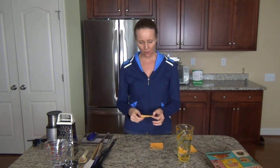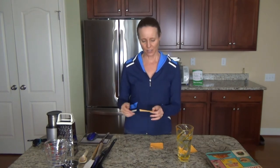Dice means that you're cutting it into equal parts, usually about half. The technical term is a half inch cube. I never dice things that small, but that's what dice means, and sometimes even smaller. So chop is bigger pieces, dice is smaller pieces. Mince is even smaller pieces.